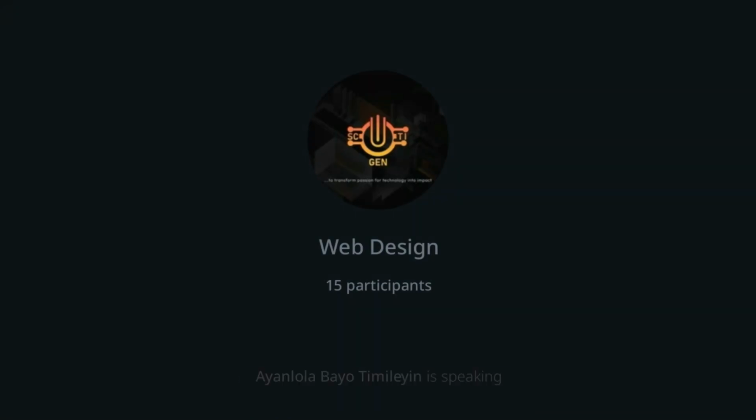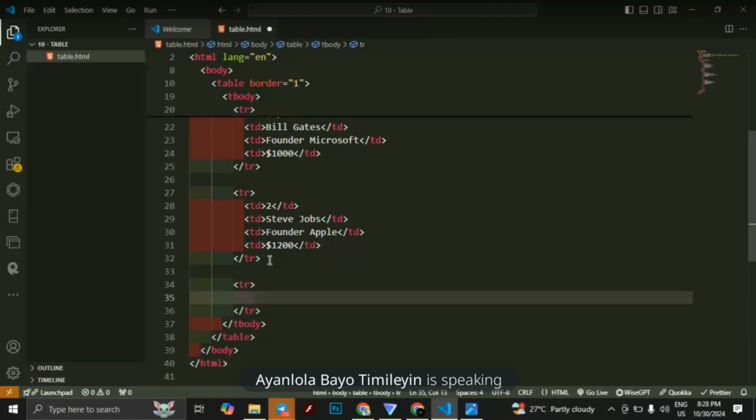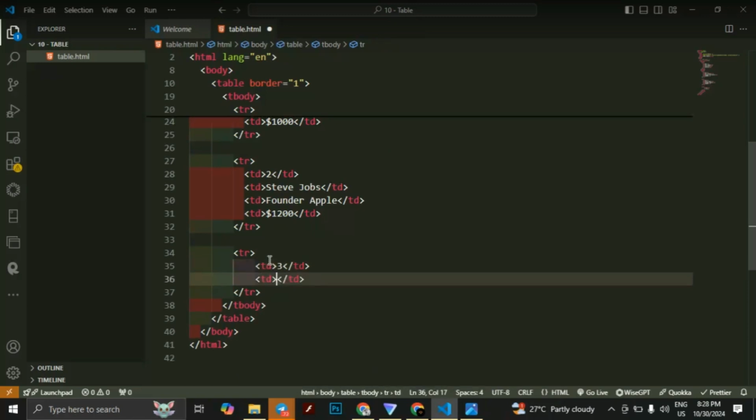Let's just get some other random content here. I'll just form some random information. So another table row, because I want to create a new record in our table. So the table data. So this is going to be the third record rather. So let's say Ahmed Musa.